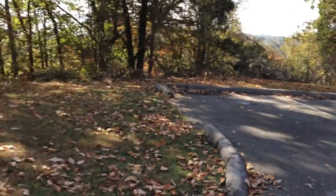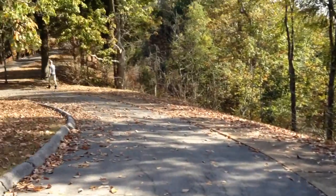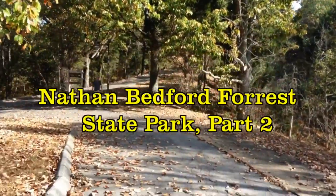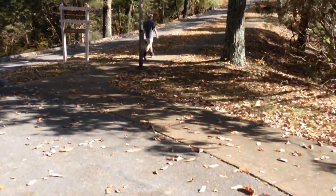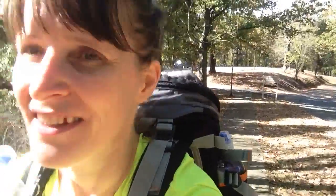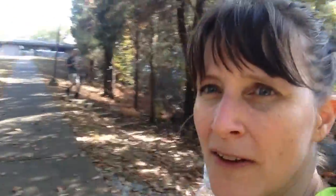We are headed up to find the other part of the trail. We will see if we're successful or not. It goes down there somewhere, so we will see if that's true or not. I'm quite happy that I got most of my heavy stuff out of my pack — I'm only carrying it just to have a place to put food and water. Oh, we found the trail! I thought we had to go past the visitor's center, but apparently it's right there. These trails have been here all this time and we had no idea — we just hiked right past them.